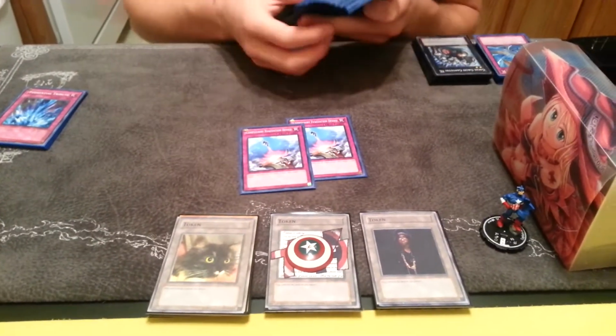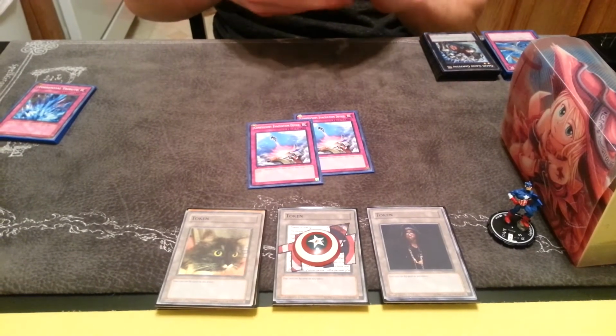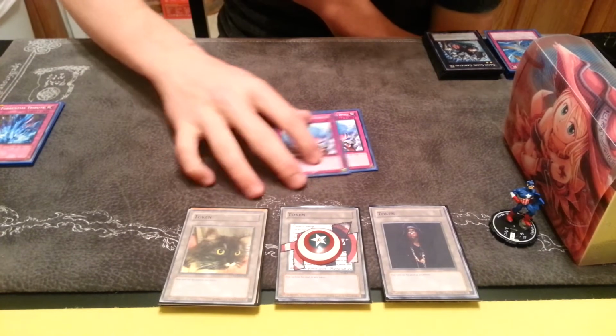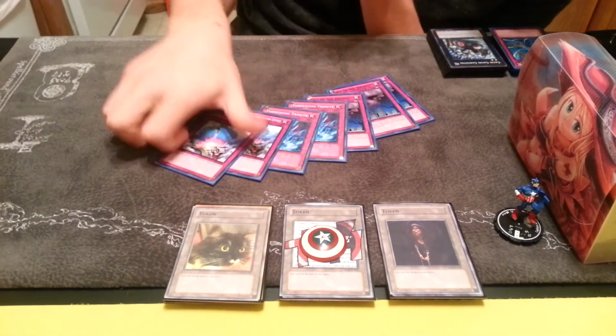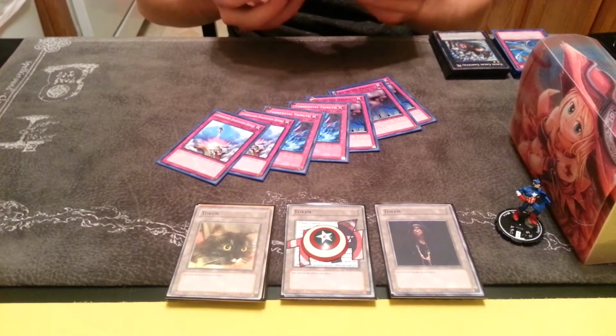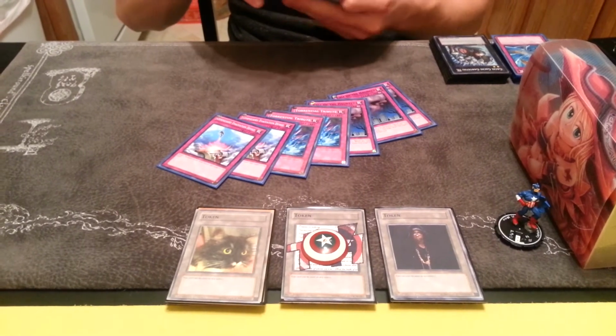Like if they Bottomless your Hyperion, you can chain that to it, or if you're going for game, you can just Compulse their face down monster, and it's just an all around really good card. Also works against Exceeds. It's 7 traps. Yeah, 7 traps and 7 spells, I think.